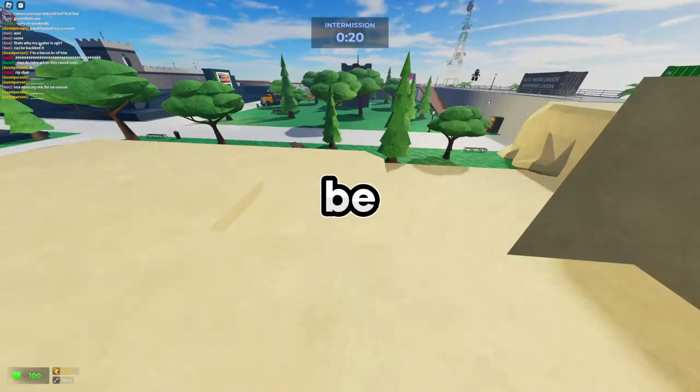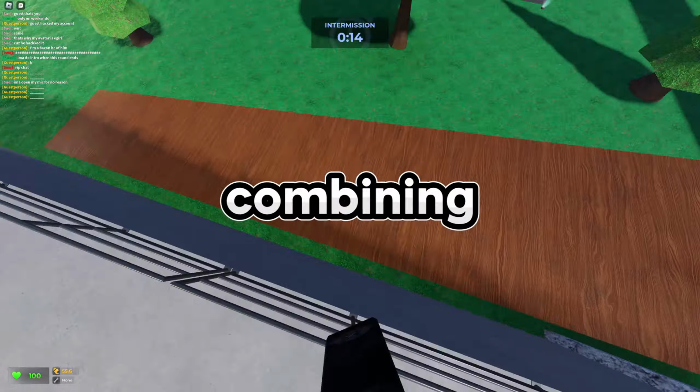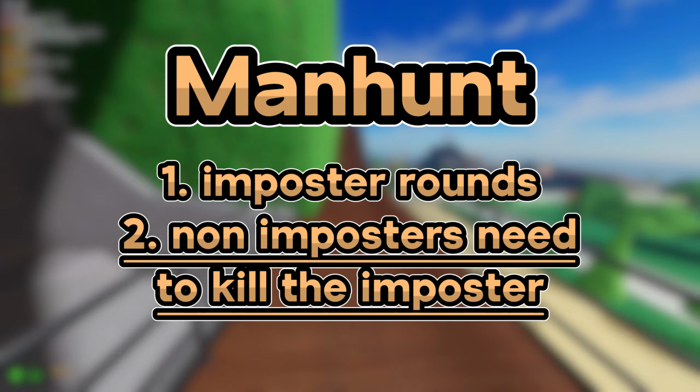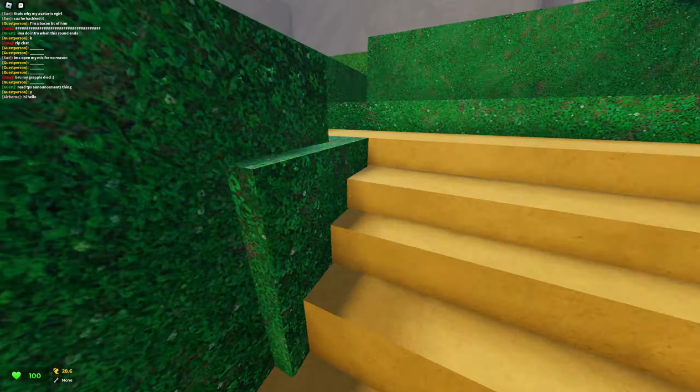Alright, so in this video, you probably read the title, but I'm gonna be making my own custom rounds and combining them into one round. How this is gonna work is, we're gonna be doing the rounds manhunt, which is imposter rounds. The non-imposters need to kill the imposter, all the imposters need to try to survive. And the second round is gonna be speeds.